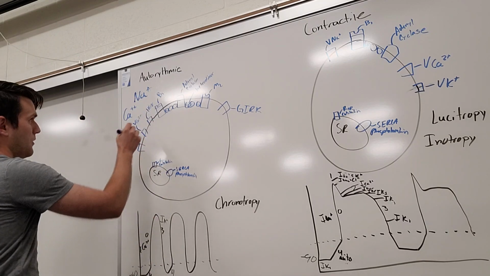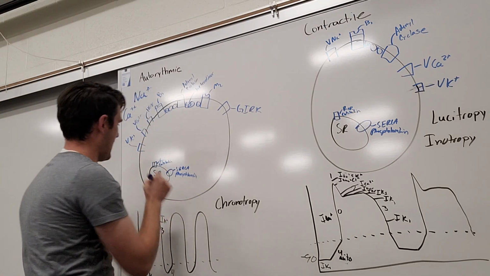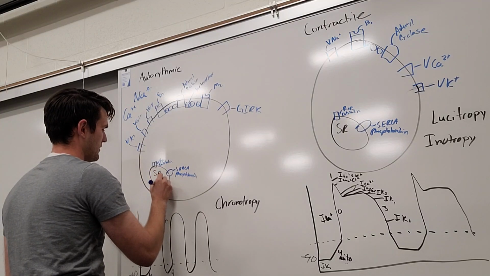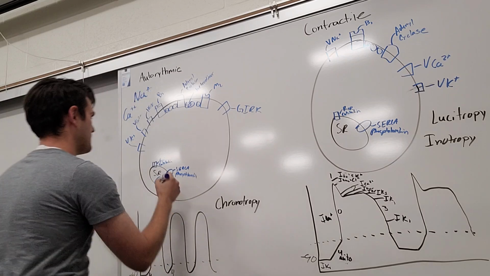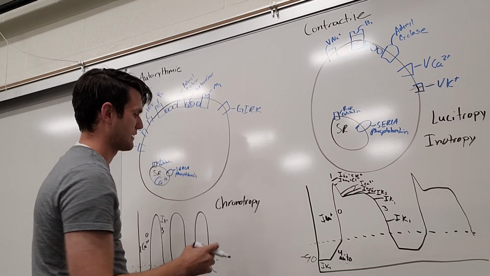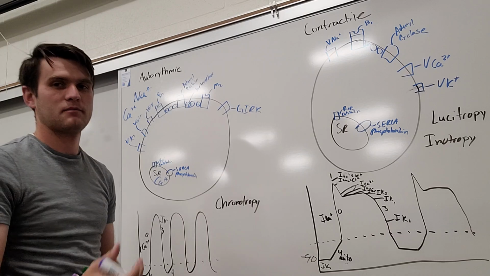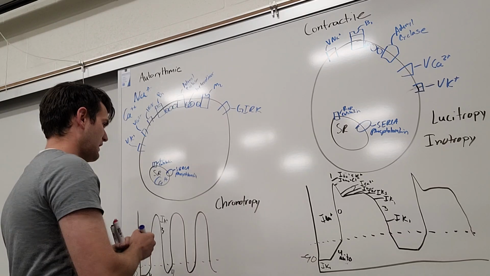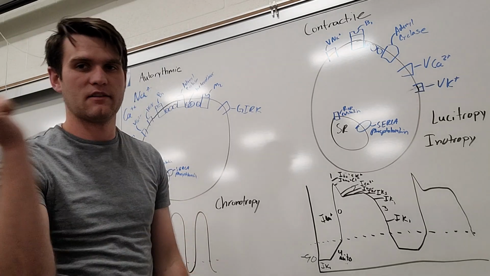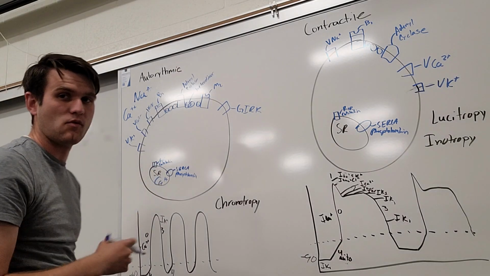And essentially once that happens, it's just kind of the same as skeletal muscle. It's going to activate this RYR, that's going to open up, and calcium's going to rush out, so you have some calcium in the SR here. Calcium's going to rush out, and the cross-bridge cycle is going to happen. This calcium's going to bind to troponin, troponin's going to pull away tropomyosin, which is going to expose some myosin active sites, or actin binding sites. Myosin's going to bind to those sites, and then you have the power stroke, and it's going to have that same cycle. So that's essentially what happens to an autorhythmic cell normally.